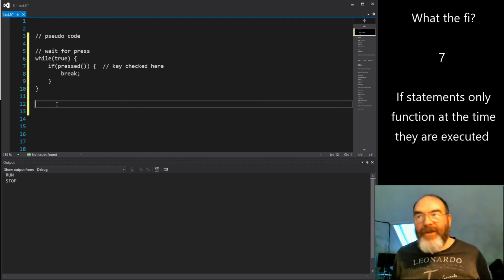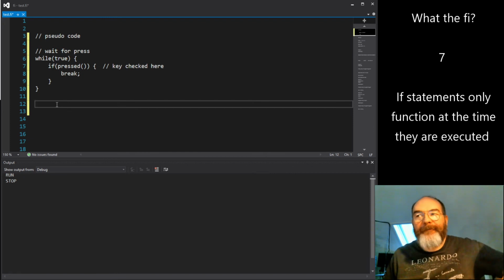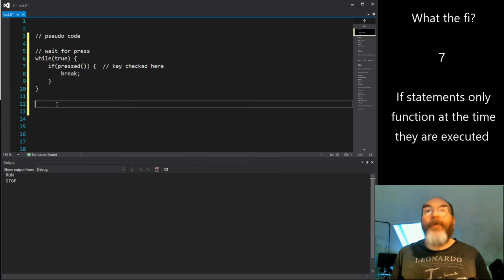And we don't think about that generally, because that's a mouthful, right? When a programmer is looking at that and describing that, they'll say, oh yeah, when the key is pressed, it'll jump out of the loop. Yes, that's the intention.